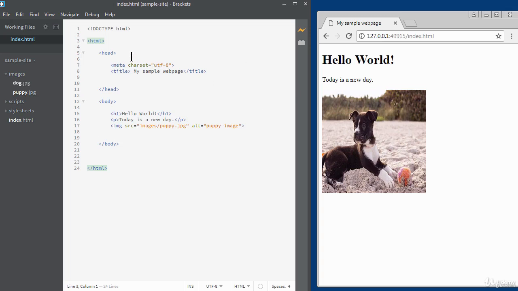And notice also the document is rendered in the way it has been displayed in the editor. So you can see we had the title first, which is on this page here. Inside the body element, we've got the h1, which is this, the paragraph, and then the image of the poppy. So that's basically a very basic HTML document structure.